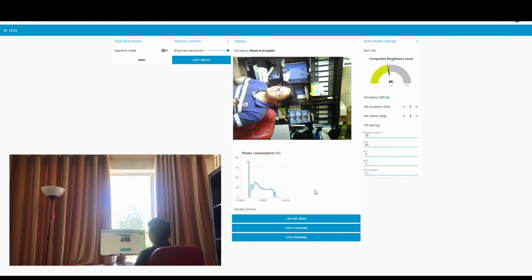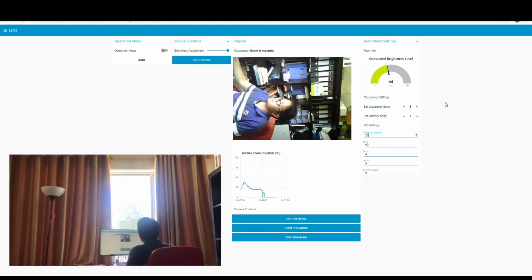At the moment we have enough sunlight, because our desired brightness is 30, so somewhere above 30 is good. The current light that we get from the sun, the daylight, is 44, which is over 30. Then we don't need to turn the light on, so the light is off, and we can save power here.